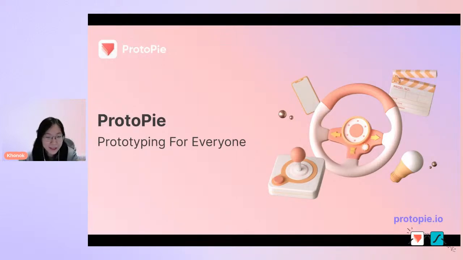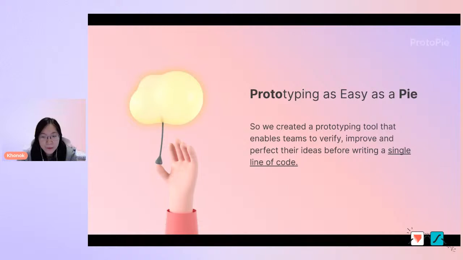So my name is Konok. I am a designer at ProtoPie. I'm super excited today because I finally got a chance to introduce ProtoPie to everybody. So here at ProtoPie, we believe that prototyping can be for everyone. I mean, designers, non-designers, literally everyone. And we also have this very awesome slogan, which is prototyping as easy as pie. So it sounds powerful and easy to learn at the same time. So in ProtoPie, you can actually achieve very high fidelity prototypes without writing a single line of code.